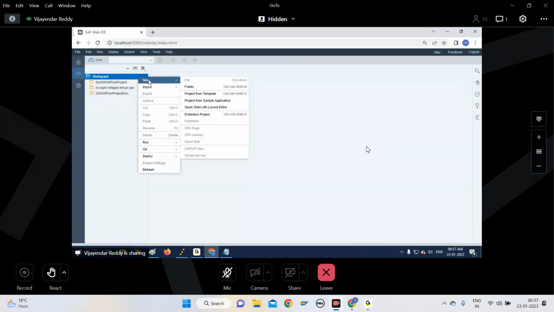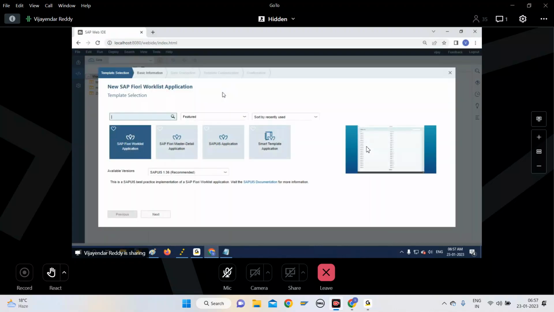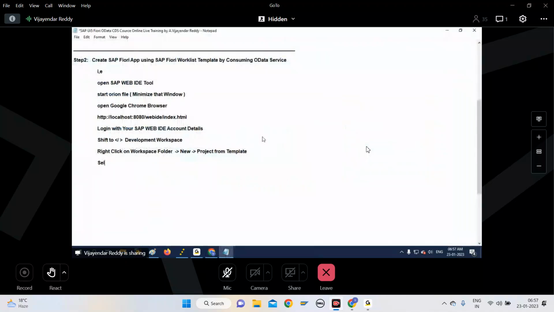So here you can see this. Now, first we'll try to go with worklist template here. So select SAP Fiori worklist template. Then you can click next.